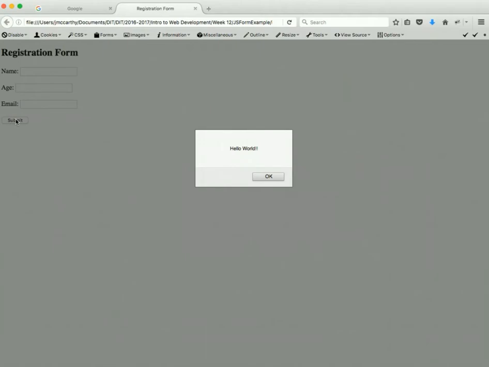And that's going to be important in a few minutes' time, because when we submit the form, we want to use JavaScript to check whether the name is a blank field, or whether the number is a number, or whether the other one's a valid email. So let's start building up the functionality.